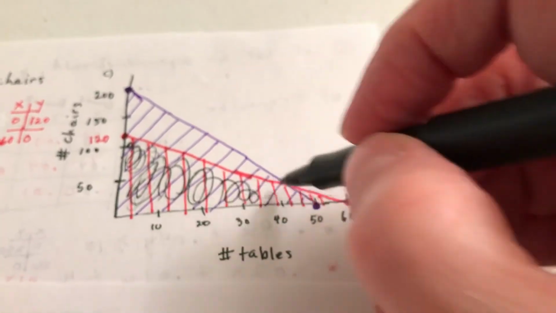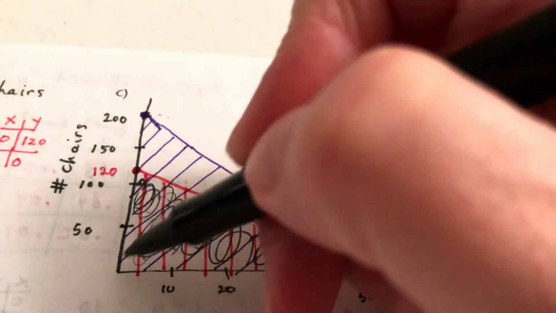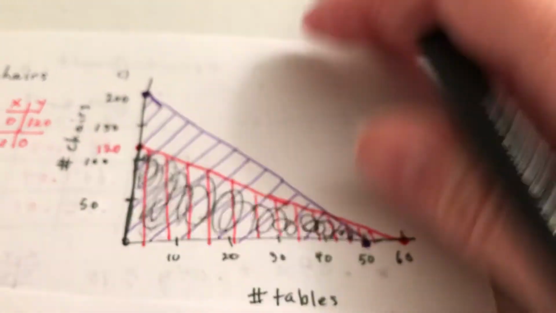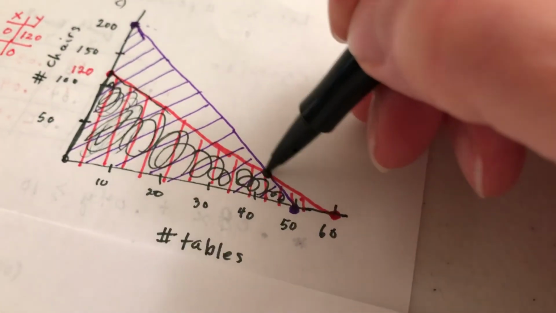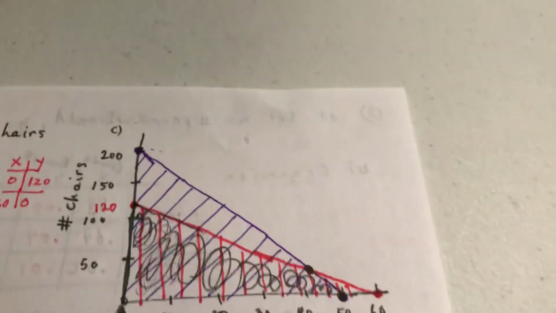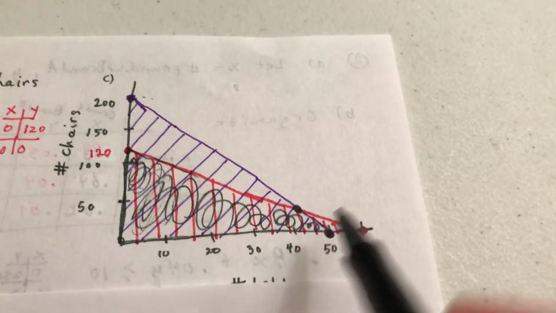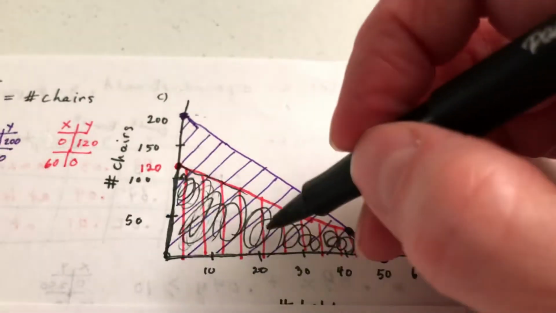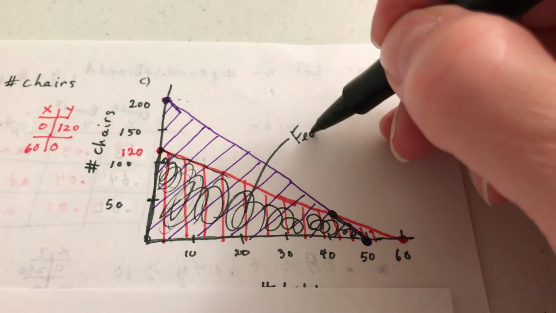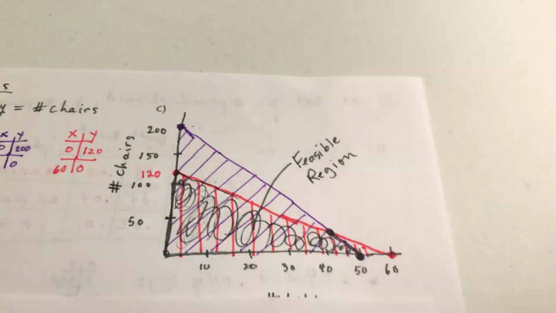which side is shaded. And notice that that is a four-sided figure. So we've got this right here, we've got this right here, that side. It comes to where they cross, then it comes down here, and then I've got the x-axis part of this. This is a four-sided figure. There's 1, 2, 3, 4 straight sides that we get when we graph this, and this is the feasible region. All right, I'll be back for the next part.